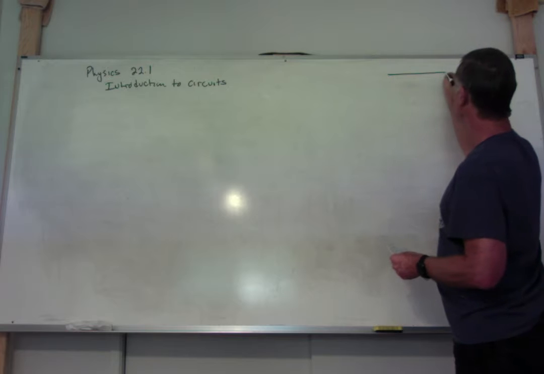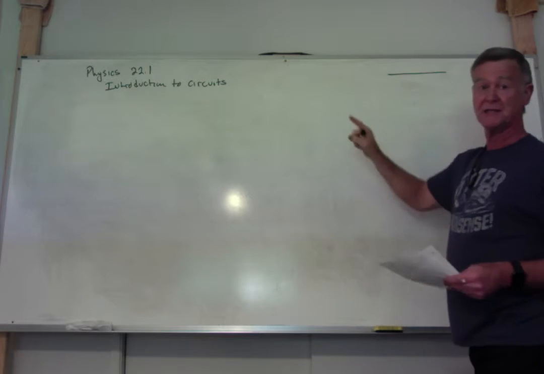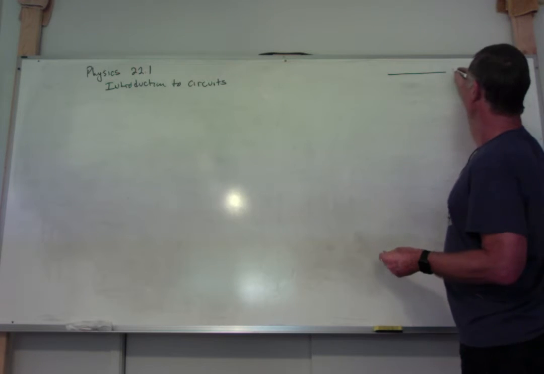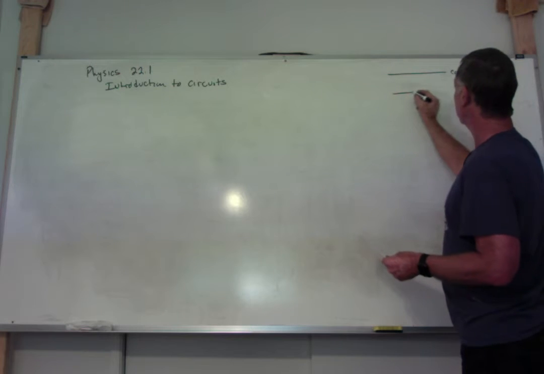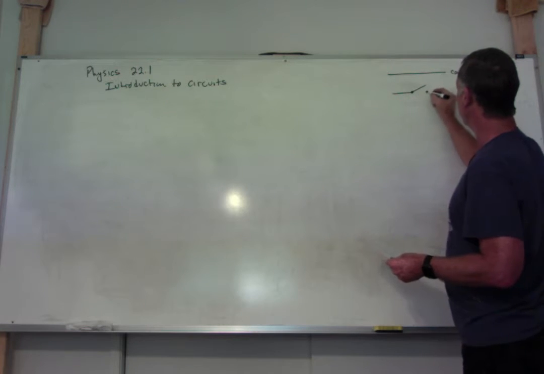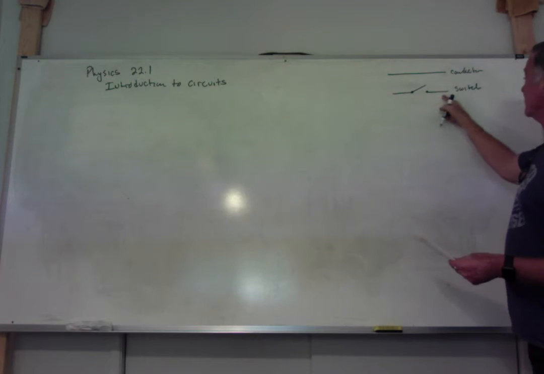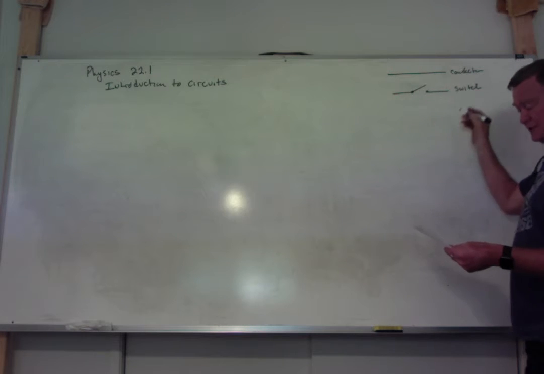If we want something to be a conductor, we just use a line. You could have bends in the line, but it just means electricity is going to flow through that. So this is a conductor. By the way, this is in your book. You'll see this in there. There's a switch. And as you can see, when it's up, the conductor has a break in it. When it's closed, you would have your conductor flowing.